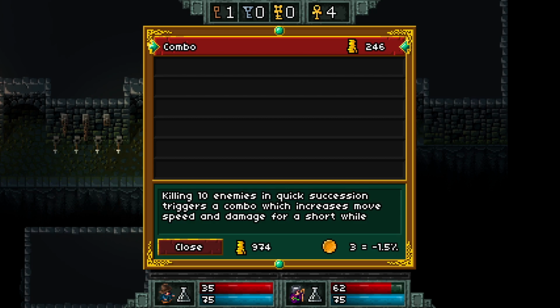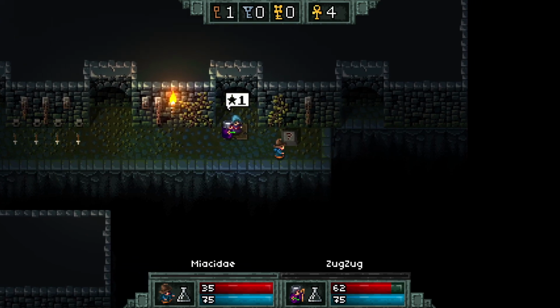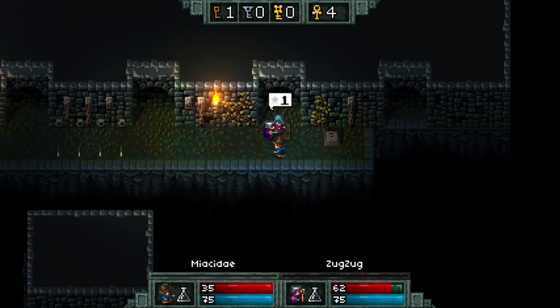Killing 10 enemies in quick succession triggers a combo which increases move speed and damage for a short while. 200 coins. So we have, or I have 974. I'm buying it. Yeah, so do I. So now what do you have? I mean, I can still... Do you still have 974? Oh, yeah. Okay, so we don't share gold.